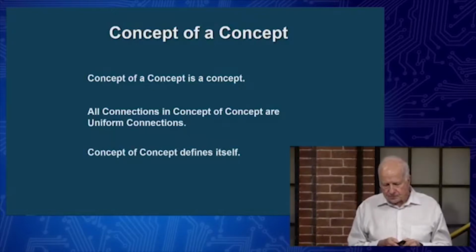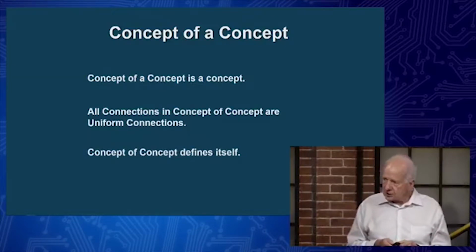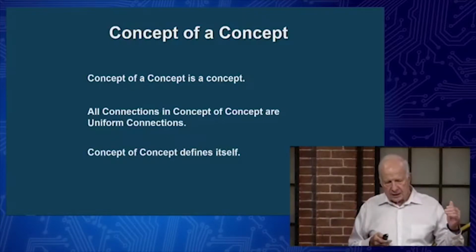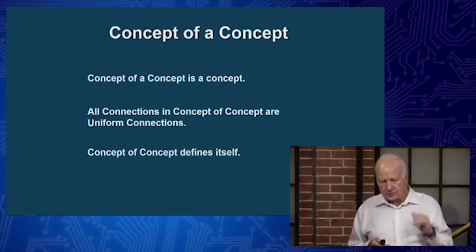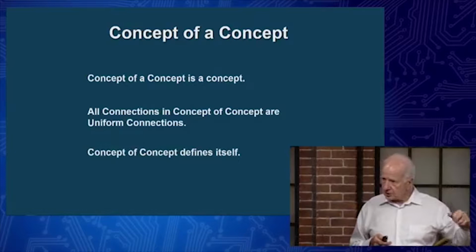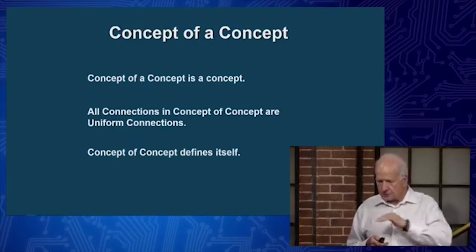Now, actually, the way that it's self-defining, at least the way I have done it, is a very simple thought. When you talk about object-oriented, you normally talk about methods being in the type and variables being in the object. I use slightly different language. I talk about connections. And the connection is either a uniform connection that is the same for all objects of a concept, and then you have the variable connections, which are different.